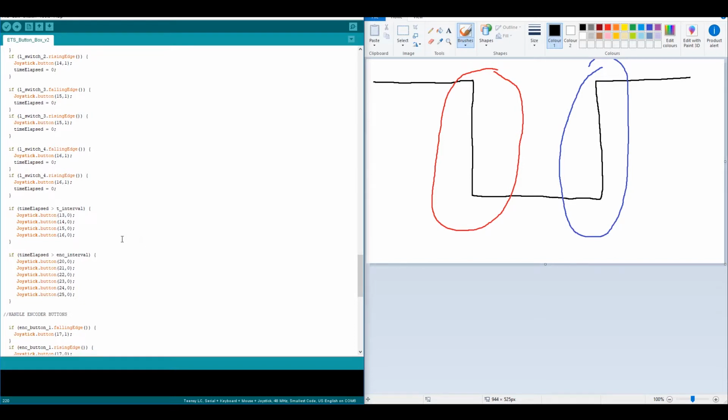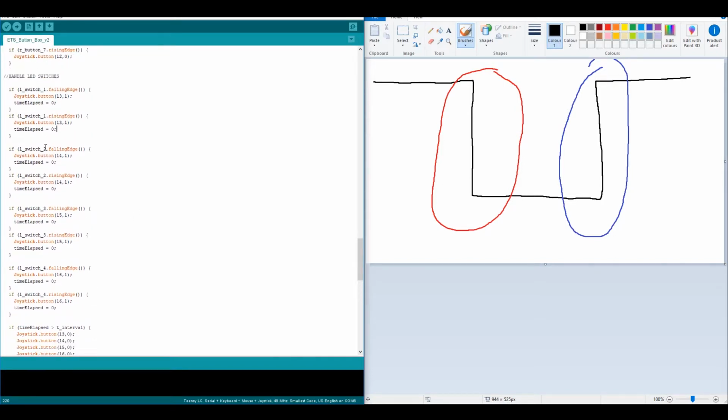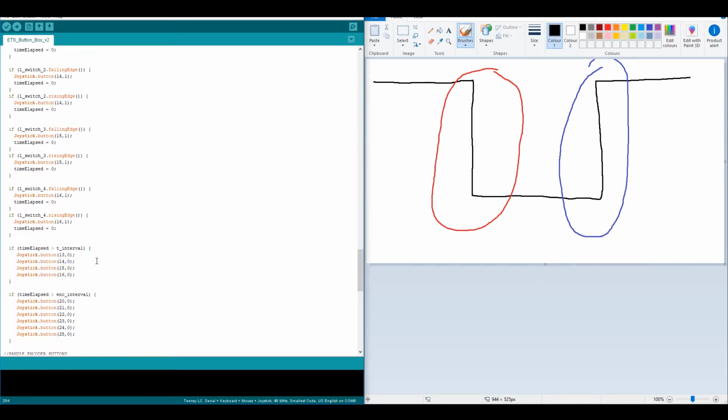So a little difference here is all of these if statements are done first. And then there's this big chunk of code that is just waiting for the timer to reach 200 milliseconds. And then it just turns all of them off. There's really rarely any situation where you'd be pushing 2 switches on at the same time where they would interfere with each other like that. And even if they did, the games and your computer can typically read pulses much smaller than 200 milliseconds. So that's plenty of time to allow for any sort of interruptions or things like that.